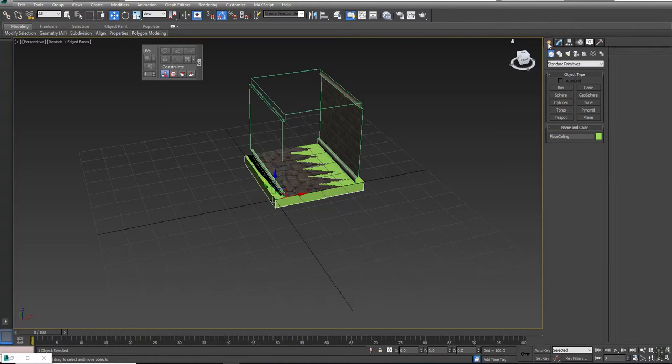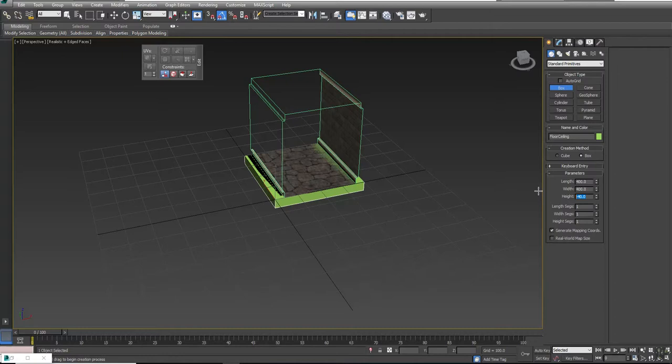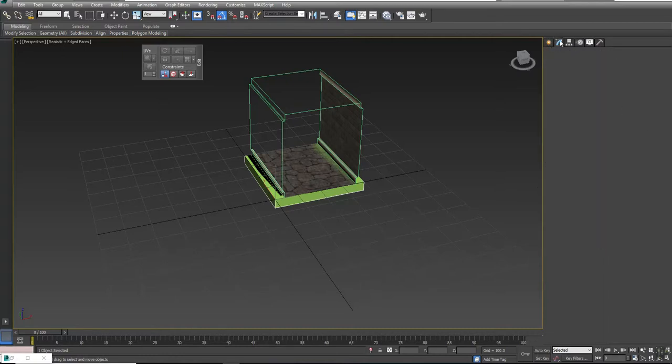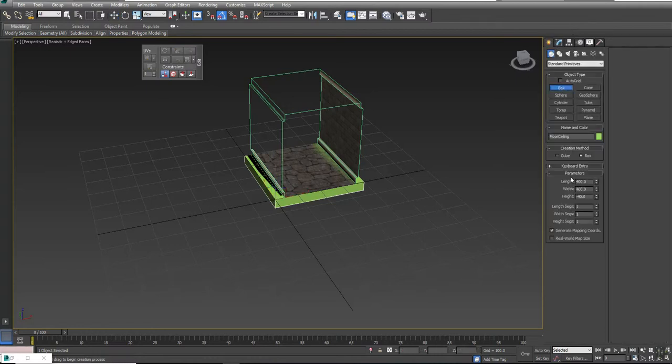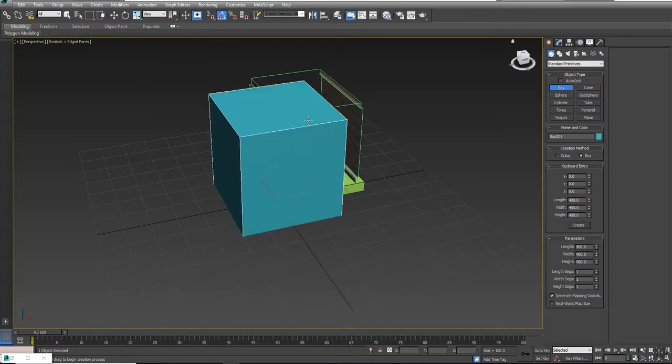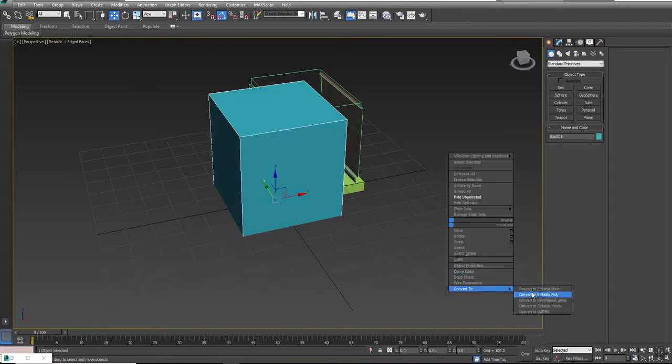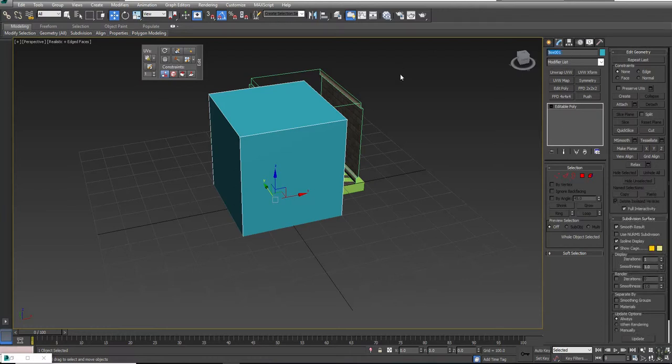And I'm going to come in, and once again, I'm going to make another piece. And this guy is only going to be 400 tall, but his width is going to be different. So we'll go ahead and box. Gotta actually hit create, don't we? Make its height 400 and hit create. Alright, so once again, let's convert them to edit poly. I'm going to call this piece wall.